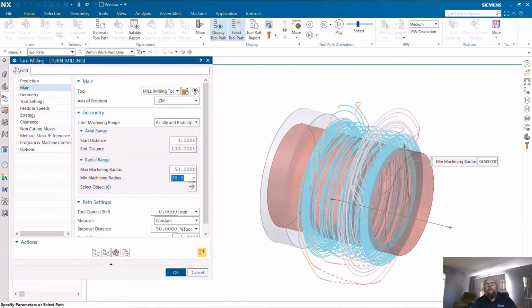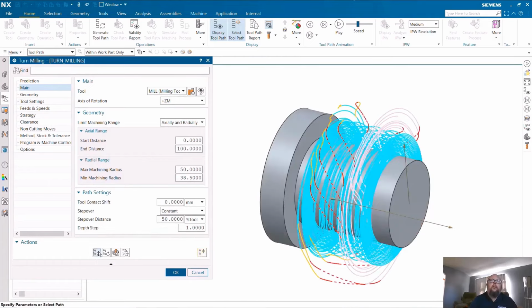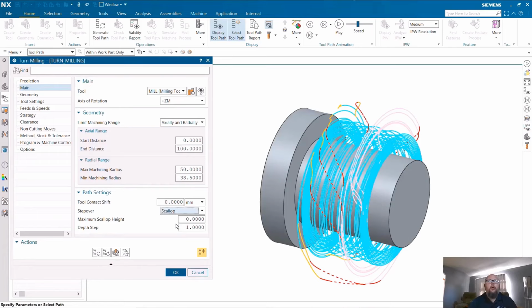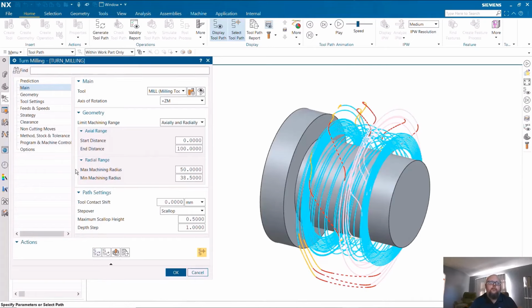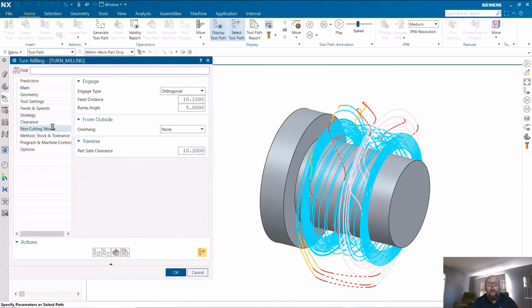If you've used any of the newer operations, like rotary roughing, which was introduced 3-4 releases ago, the look and feel of this operation is going to be very familiar to you. The way that we can limit geometry, both axially and radially, and specify our step overs and engagements are going to have that very same similar feeling.